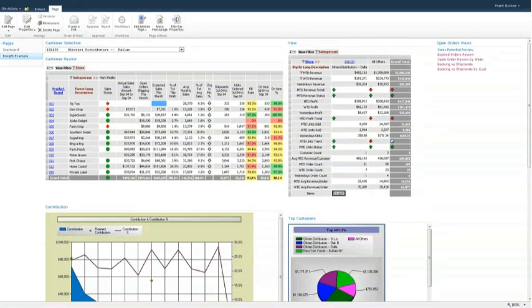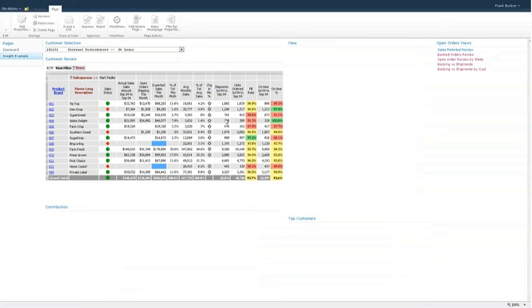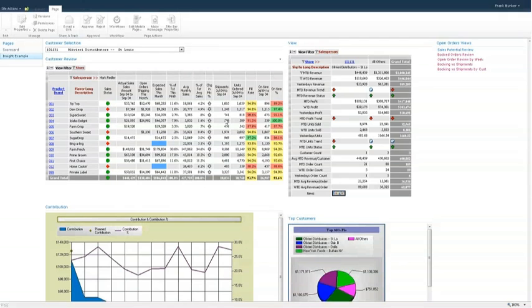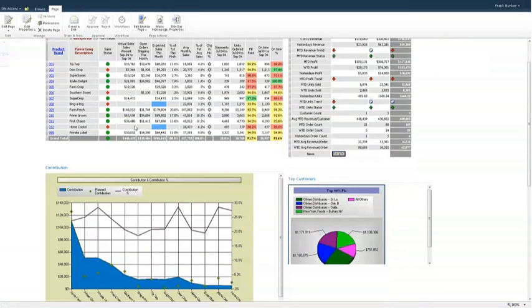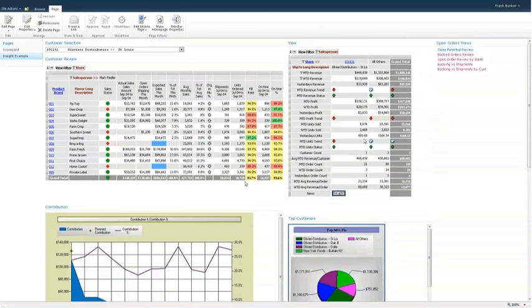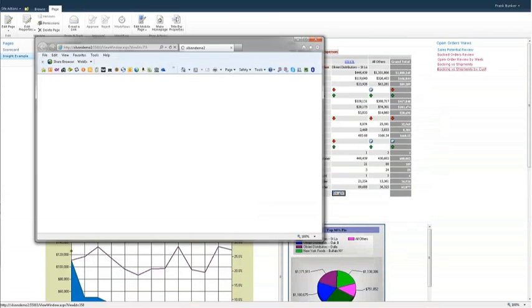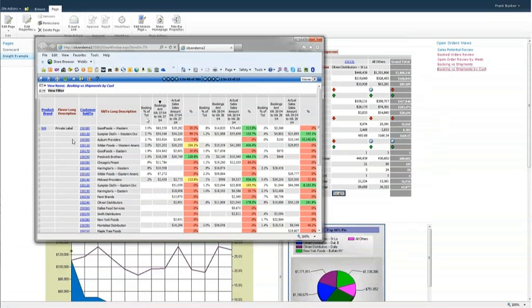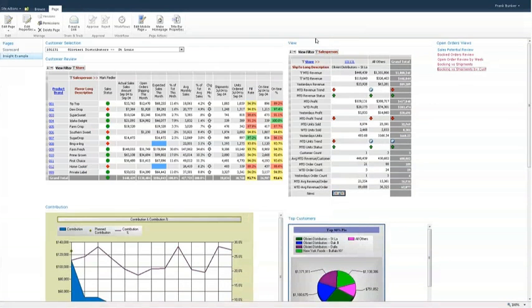Here I've added a drop down. I'm showing 4 different Stratum views at one time. I'm able to select a customer. I'm able to see a website that's specific, and then I can go to other views just by clicking on here. I can bring up other views that are available to me in my view groups, and I could have multiple view groups going down the side here, just like you would in Stratum.